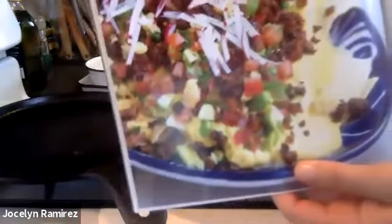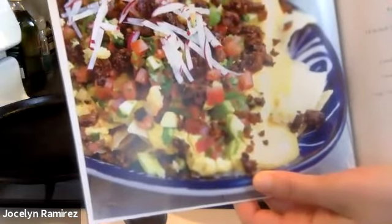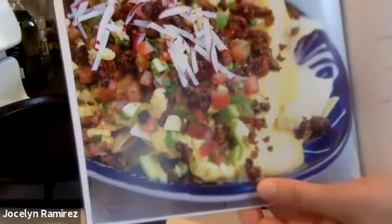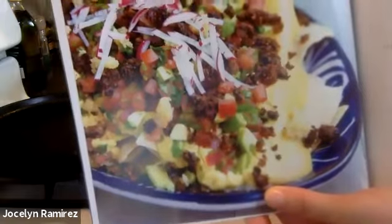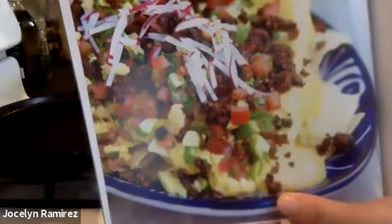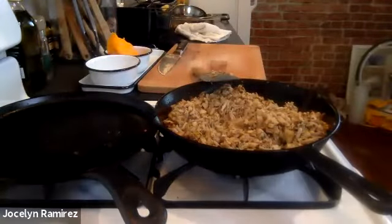Here is the nachos, which are really yummy. In this particular photo, the nachos are topped with the nacho cheese that I'm mentioning that will be in a class coming up in May, some plant-based chorizo, some pico de gallo, as well as some sliced radishes. All right.